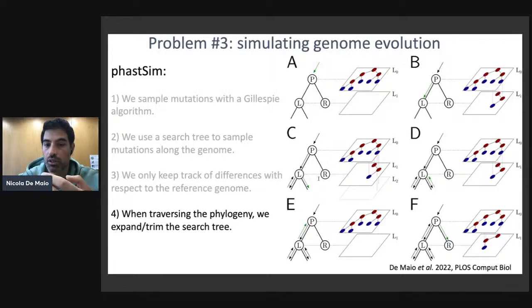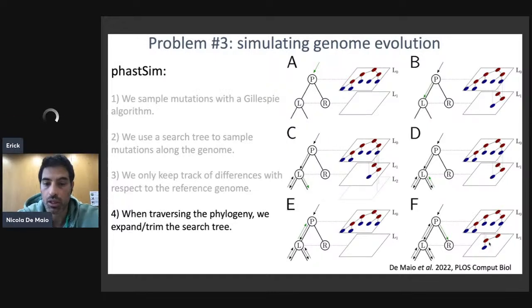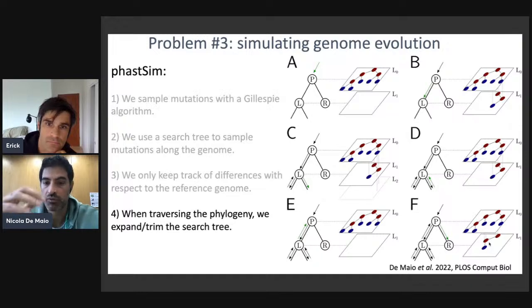So this extended search tree will be used by the children, and then we go back to the left child here, and then we go back to the parent. We delete the appendages corresponding to the mutations in the left part of the tree. And then we move to the right part of the tree, and you have new mutations, and so on and so on. So with this process, at every branch, every move we make, we only take a very small number of steps, logarithmic in the genome size.